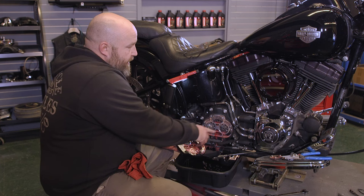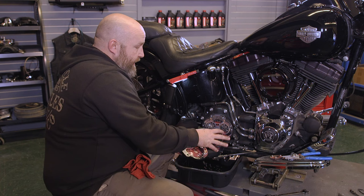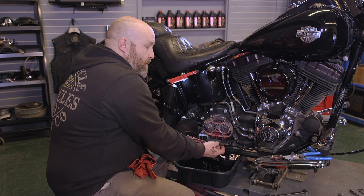We're gonna clean this up a little bit, clean up our gasket area here. We'll go ahead and put our new gasket on the transmission now so we don't forget, and then we'll get the clutch cable threaded into here. It doesn't have to be super tight. Make sure you got your little O-ring on that there. And then once that's all threaded in there, we'll hook it back up to our ball and ramp mechanism.